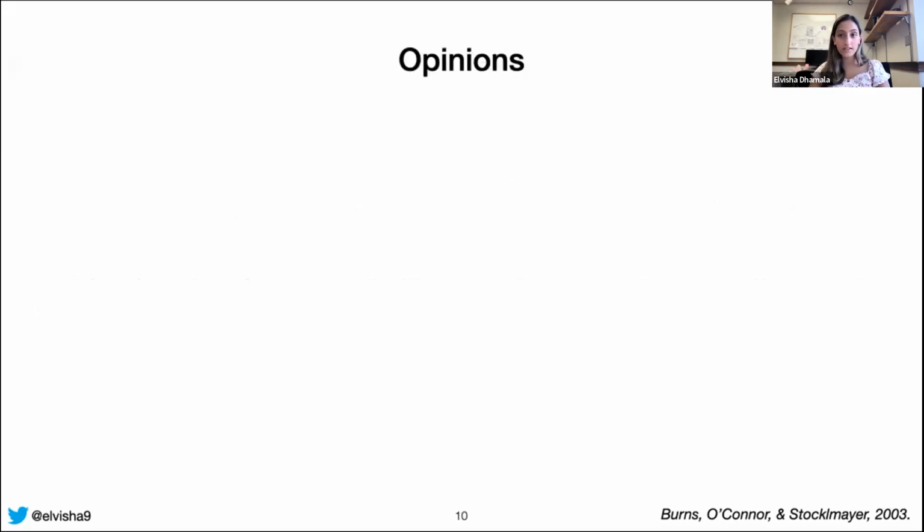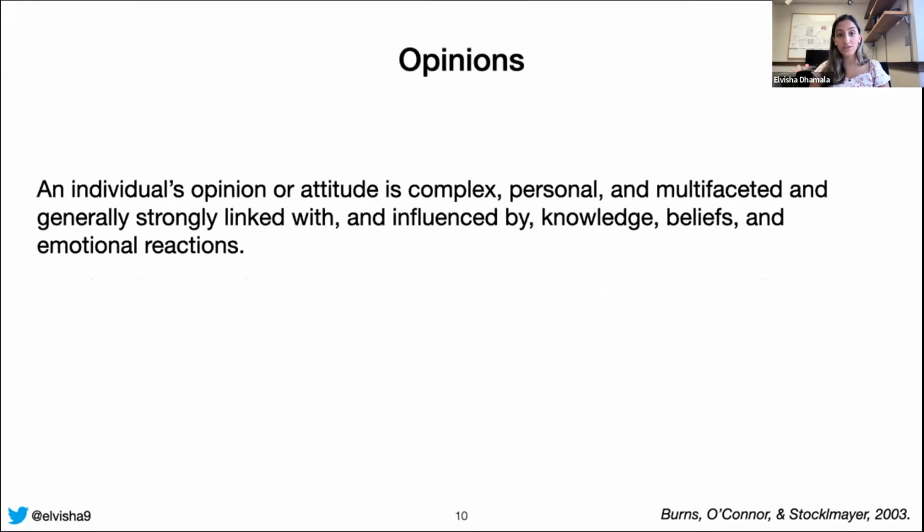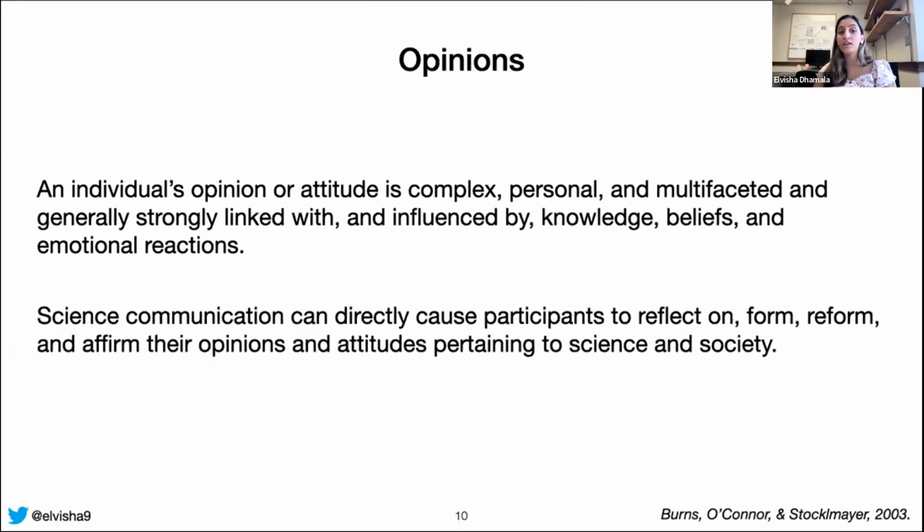So next up, we have opinions. An individual's opinion or attitude is a complex, personal, and multifaceted thing that's generally strongly linked with and influenced by knowledge, beliefs, and emotional reactions. And this is perhaps where science communication has had the largest influence, especially in more recent years, given all of the ongoing interest in topics related to science, such as COVID. We're constantly being bombarded with information across so many media forms and platforms, so this is undeniably shaping our individual opinions and perspectives. Because of that, science communication can be thought to directly cause participants to reflect on, form, reform, and affirm their opinions and attitudes pertaining to science and society.